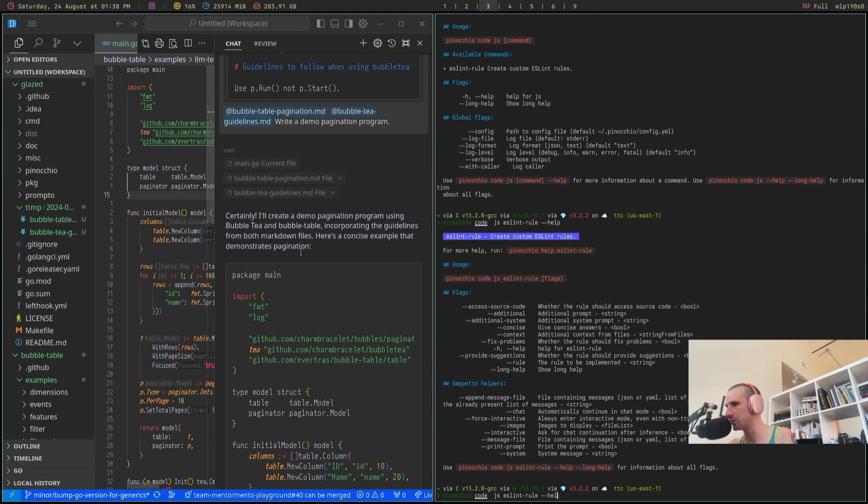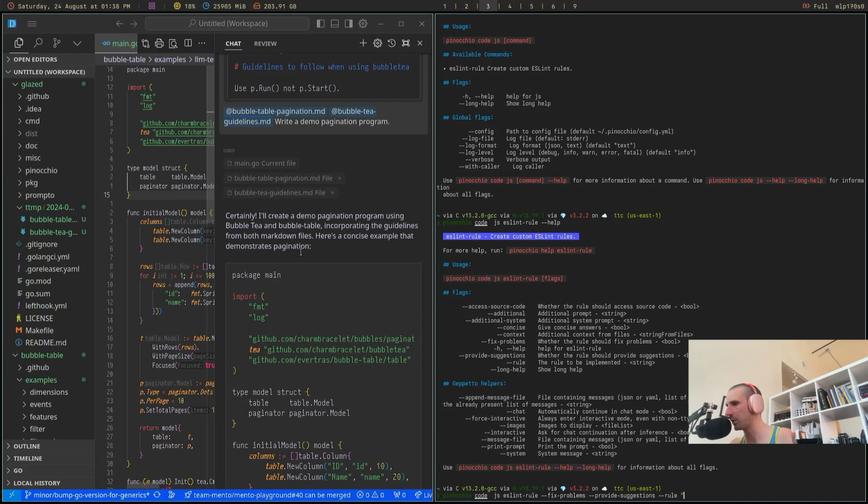So you can do this kind of stuff. I don't remember how to use it. How does this work? So fix problems is good. Provide suggestions. Oh, and this is the rule to be implemented.